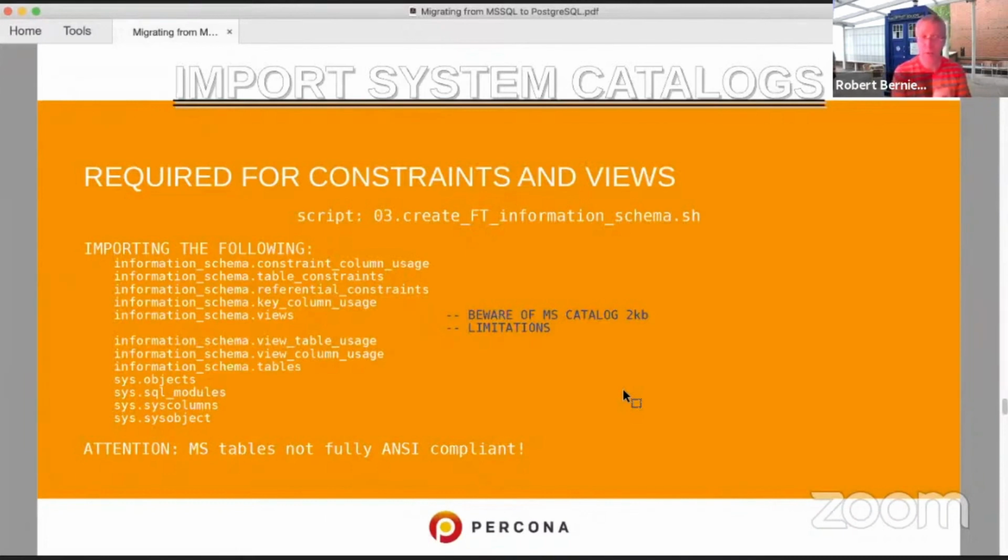There's a little comment here on this screen. You see where it says beware of MS catalogs, 2 kilobytes? There was one view that we had that was about 6 or 7 kilobytes large. Now in Postgres, that was no problem for the information schema view, but there was actually a 2 kilobyte limit that truncated the view in the information schema in SQL Server. I was forced to go to the sys objects and read the information from there and copy it over. Beware, and remember that the command line interface going to SQL Server helped. It helps a lot.